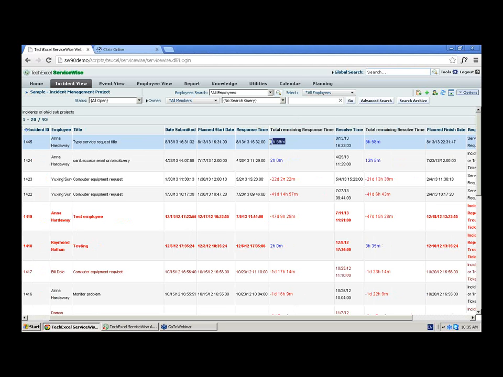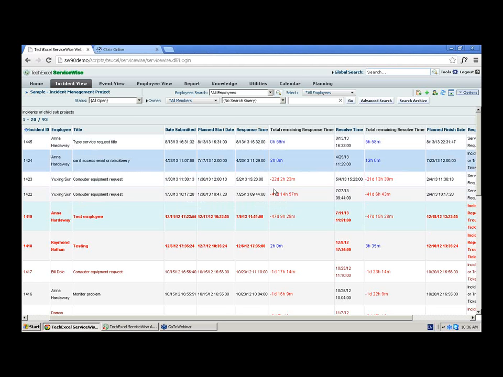Then you are still within the promised time frame of response time, so it is still displayed in blue color. And for those which pass the promised time frame, they are displayed in red color, also with a minus sign, meaning that you are 22 days over the promised response time frame. And also you can see we have a time remaining for the resolve time.